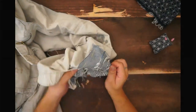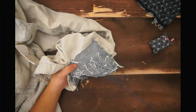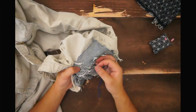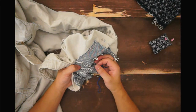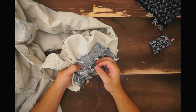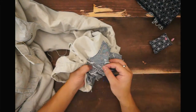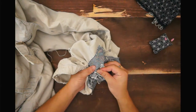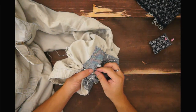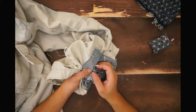The question is, I've been doing small sashiko work on my cotton t-shirt using cotton scraps, and I have the hardest time pulling my needles through. Is there a special skill to use, or is it something that gets easier? It's actually a very common issue. First, please use the needle I recommend. There's a very good reason that I use this needle.